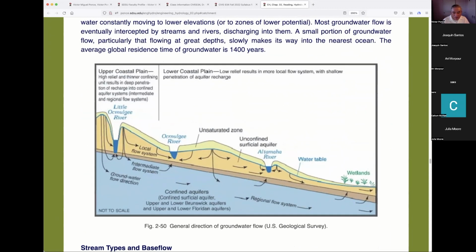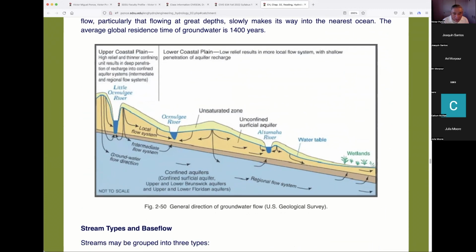This is a very good graph that I like. It's a general depiction of groundwater flow. That's the way it works. Groundwater is always moving, always moving. There's always a gradient. If groundwater doesn't move, it gets stuck. And if it gets stuck, it surfaces. And if it surfaces, it evaporates. So it's gone. So the fact that groundwater is always moving contradicts this, because it's always moving toward lower elevations by the action of gravity.